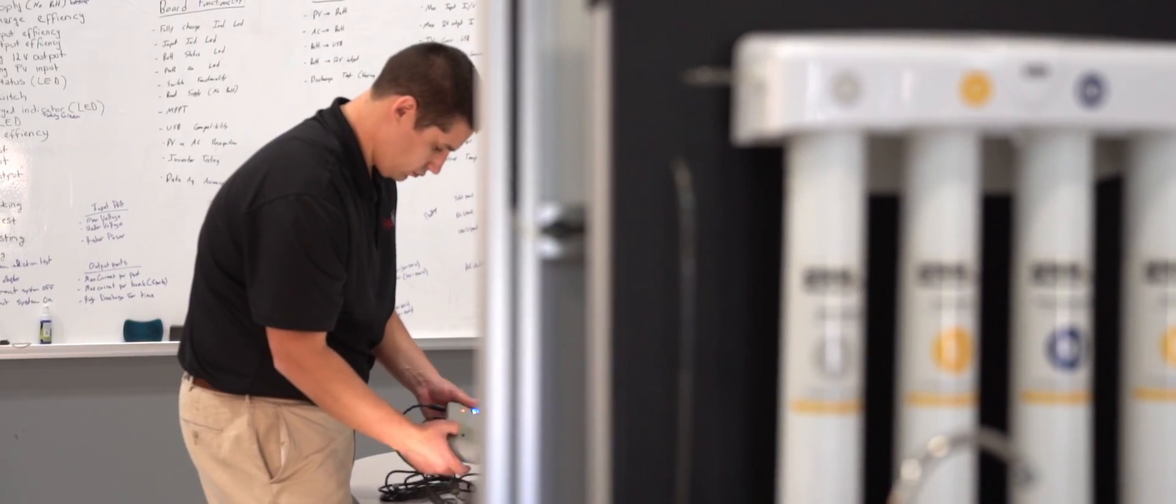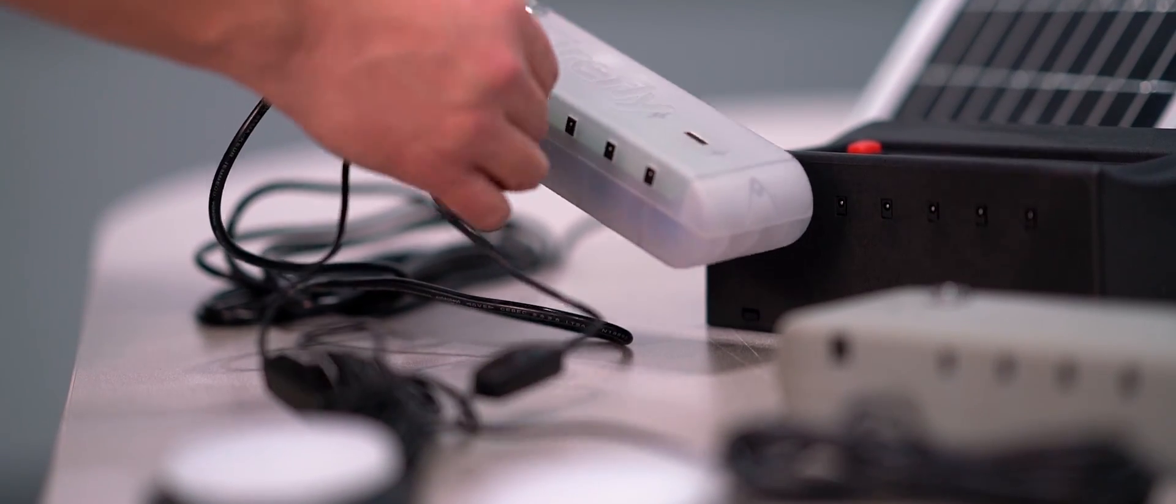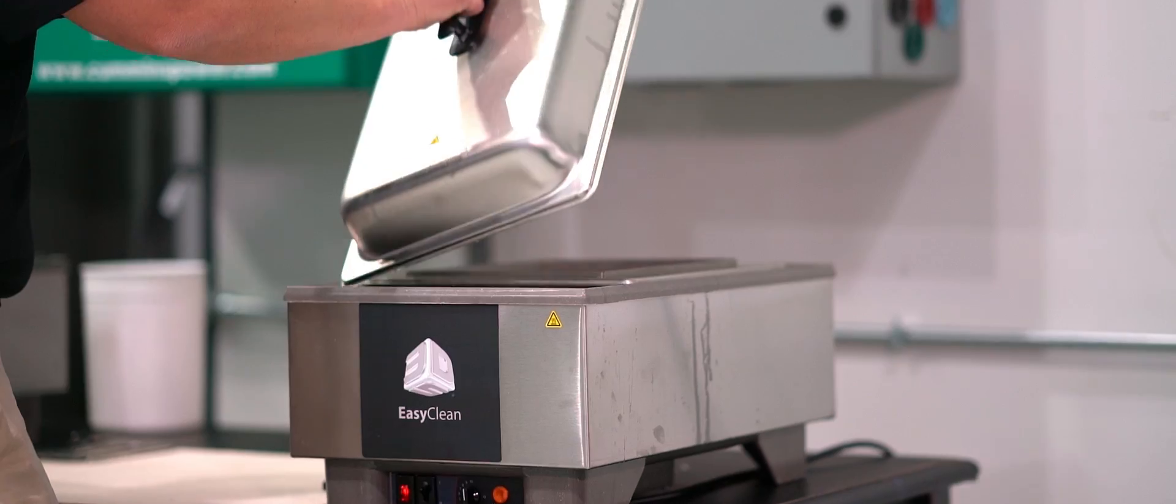ProJet's ability to handle multiple materials was a big selling point for us, actually, because not only do we do enclosures, we also do lights and other things. So having the ability to print in the solid color and then having the ability to also print a clear version and even the rubber material. So if we wanted to do a casing for the unit or if we wanted to have a gasket, we could easily print that out of rubber as well and prototype that.